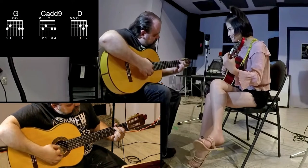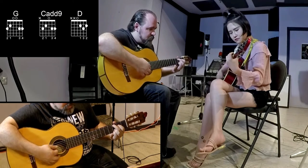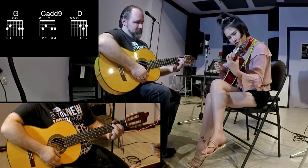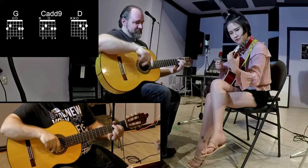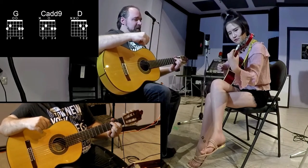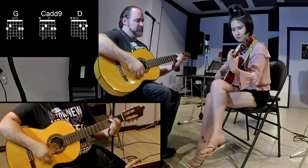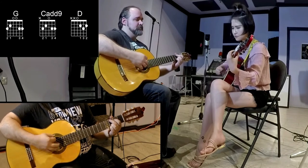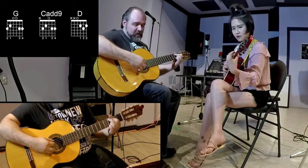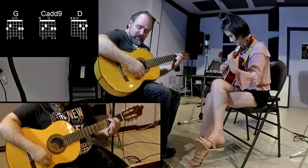Do this. Closer to the edge of the fret. Wrong fret. This is on the wrong string. Pinky down. Okay, there we go. Low E, which technically should be muted. If you can't mute it, that's fine, but don't really hit the low E. Try to hit the other strings.